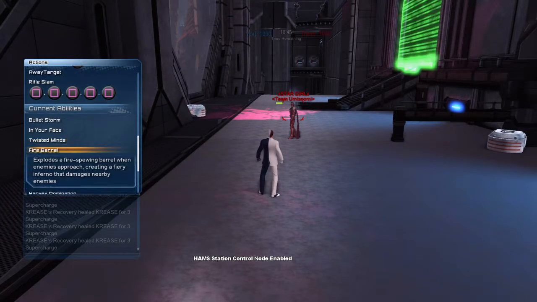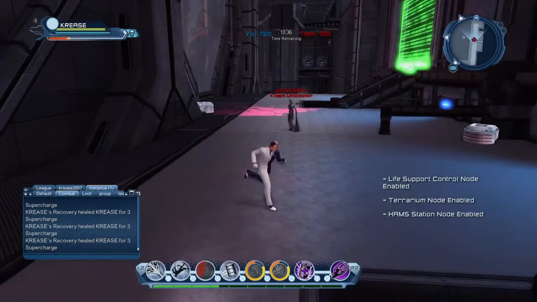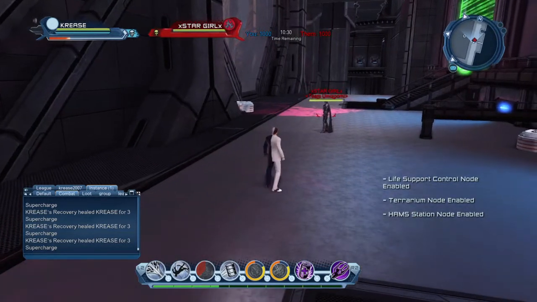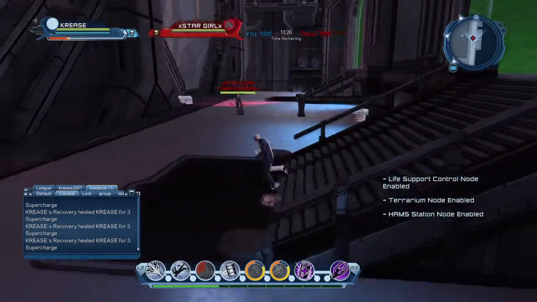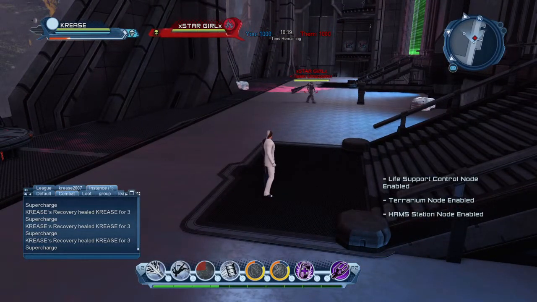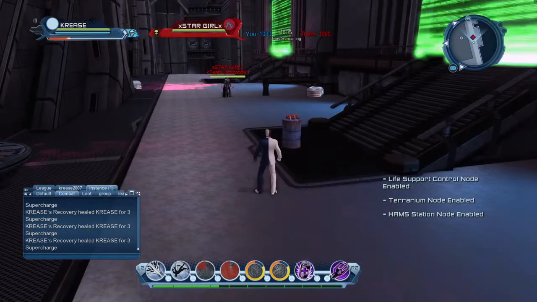Next is one of my favourite powers. Is Fire Barrel. Explodes a fire spewing barrel when enemies approach, creating a fiery inferno that damages nearby enemies. So I love using this power on things like Ace Chemicals when you're capturing nodes and holding them. So normally what I do is say this area here is a node that I'm capturing.